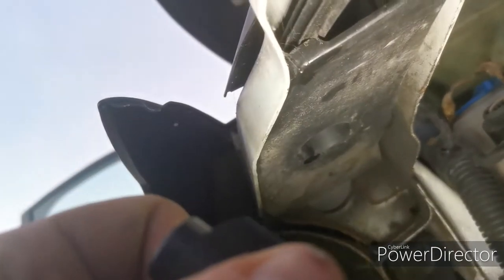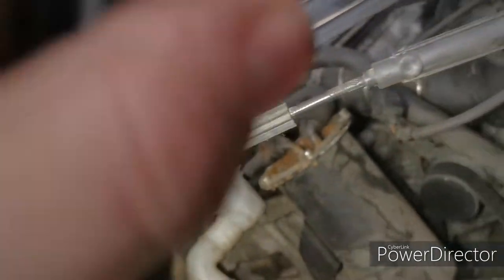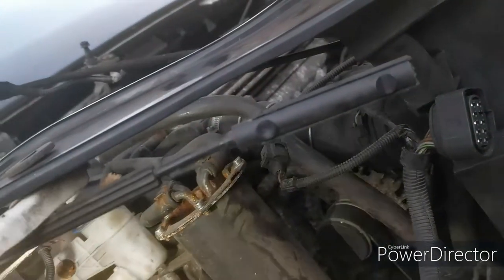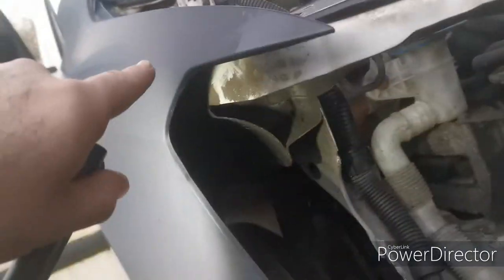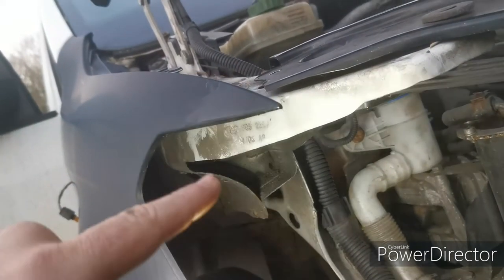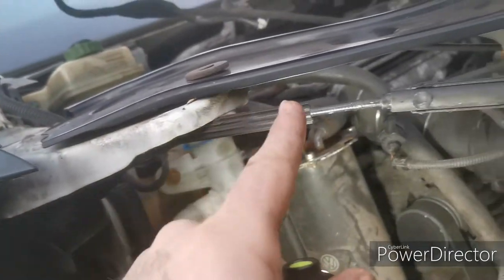So that goes underneath there, through that little plastic cap at the back. So we're going to remove this piece, so we'll be able to get to the inner wing down there, take all this out and feed that through. What I'll probably do is attach a bit of string to the end of this, so that when I put it through, the string will stay exactly in situ. So when I'm pulling the other cable back through, I'm not going to be fiddling around trying to find a hole in the dock. I'll be able to just pull on the end of the string and pull the replacement cable back through the other end.